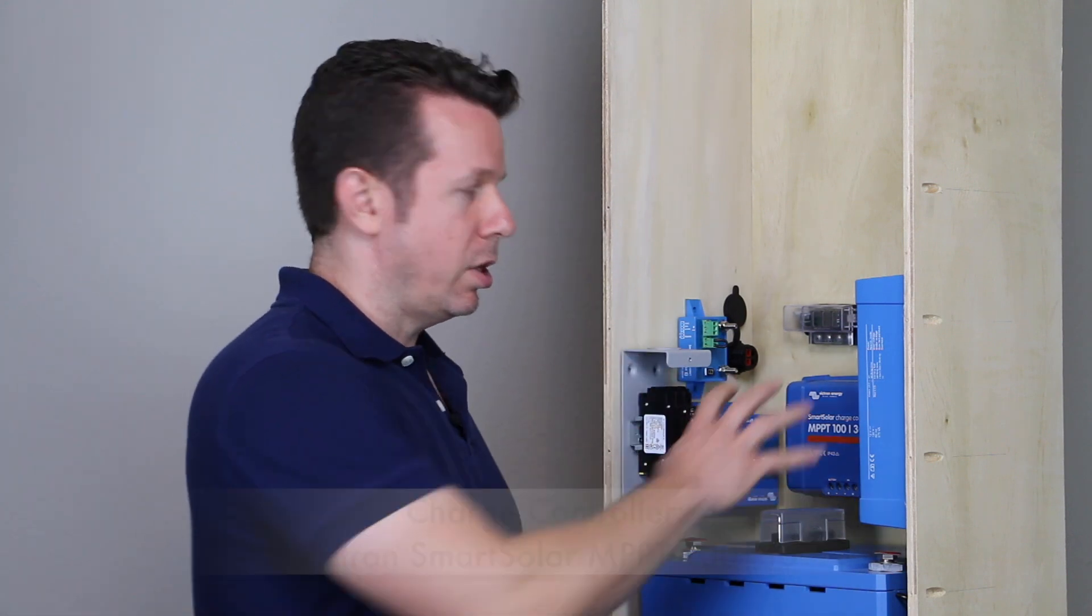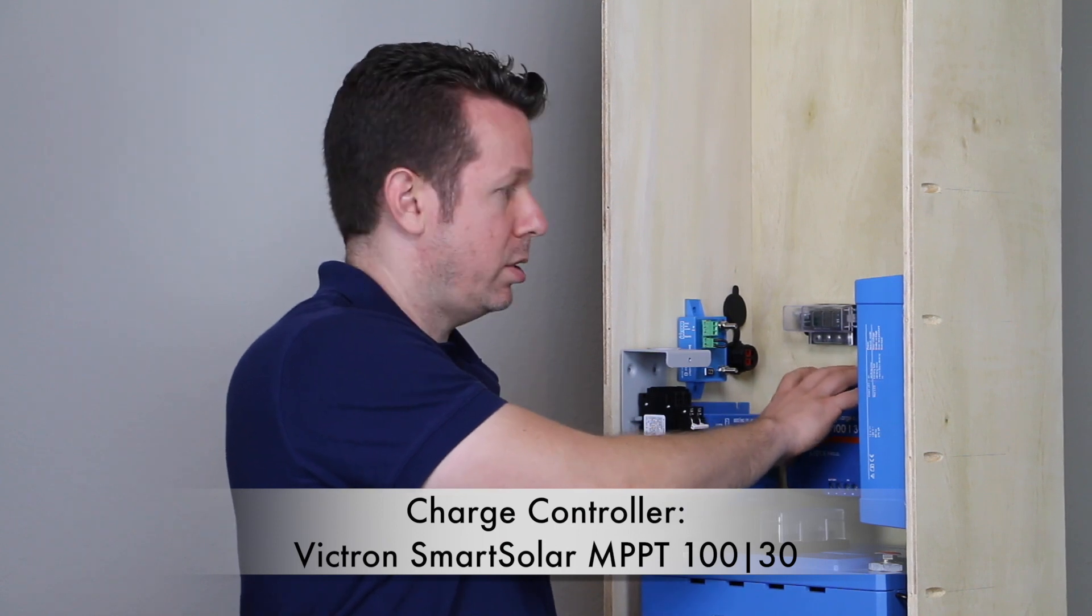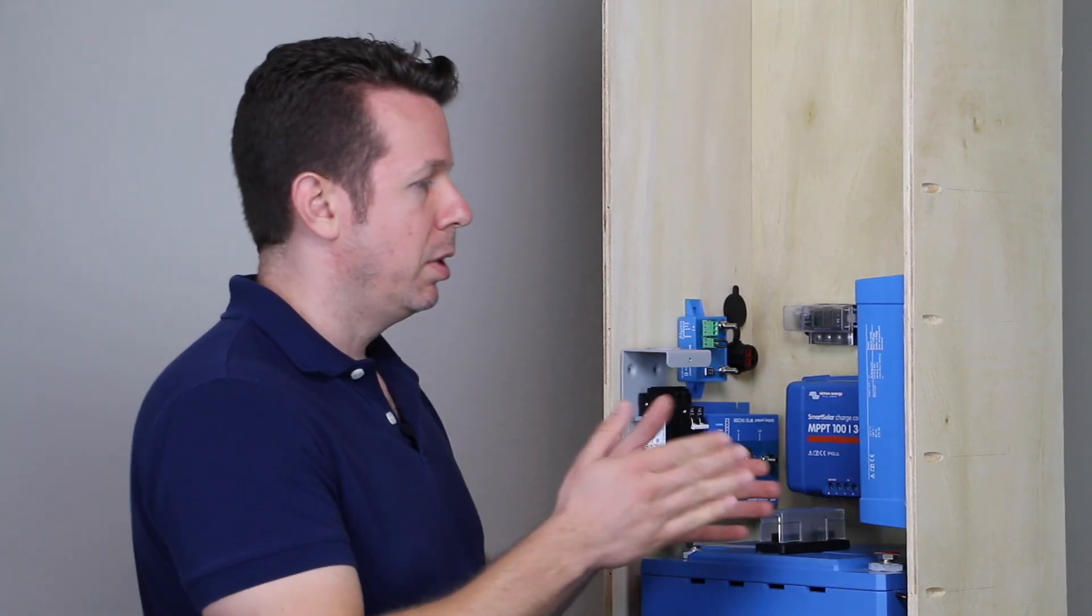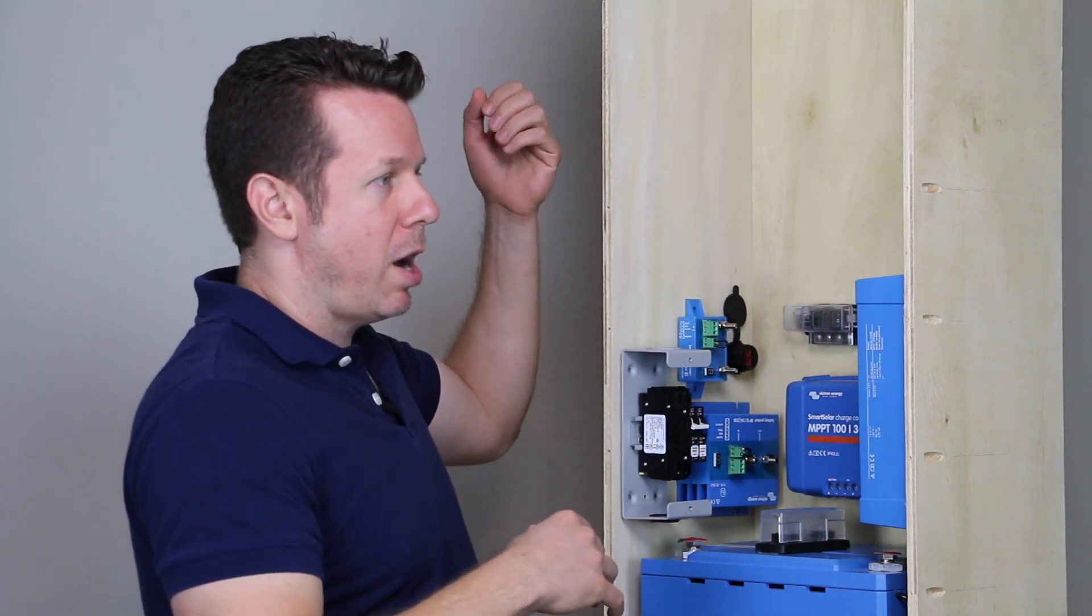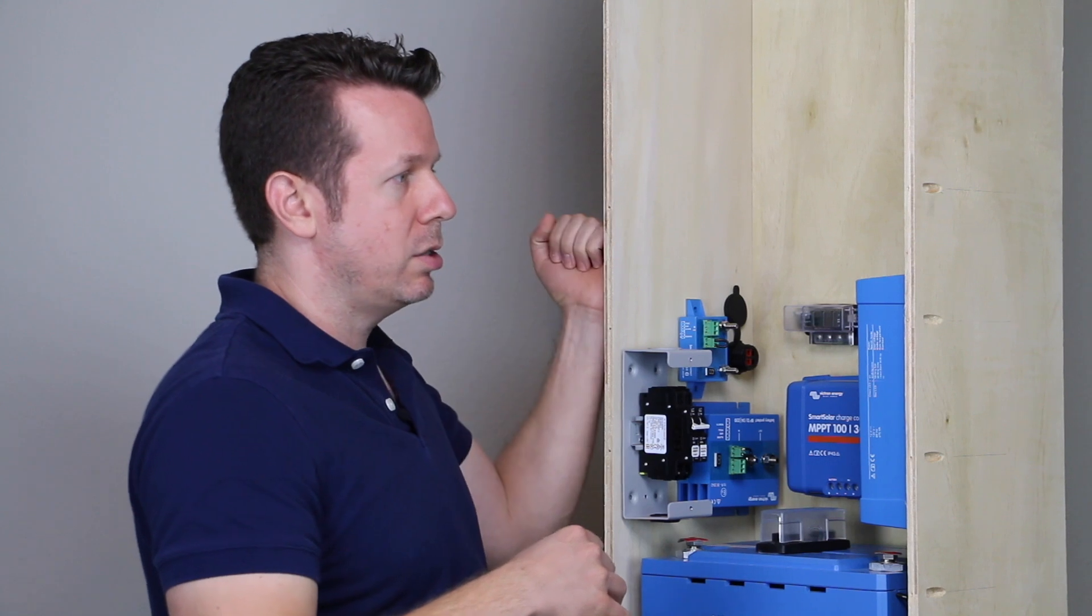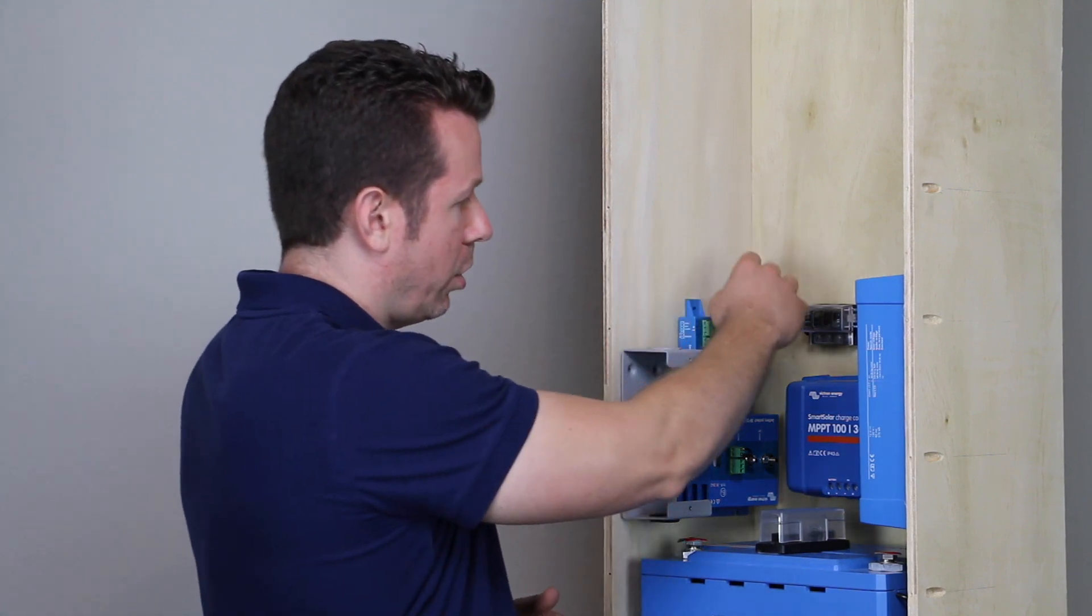And really another way to do this, we need overcurrent protection between the solar panel and the charge controller. And overcurrent protection like a fuse or a breaker. But because we have different solar panel sizes, we want to be able to plug in whatever solar panel to this unit. If it's under 440 watts is what this charge controller can handle. What we can do is get an inline fuse for each solar panel. So for the little 30 watt panel, it would be a 2 amp fuse. And then for the 300 watt panel, it would be a 10 amp fuse.